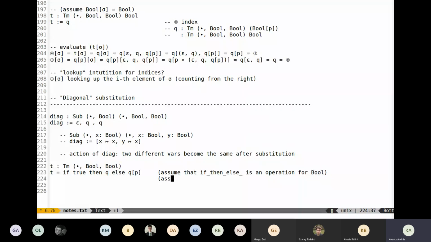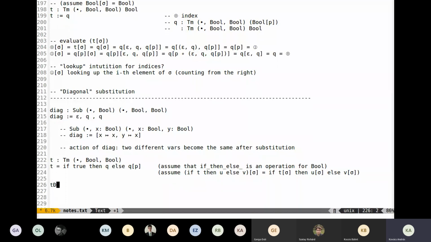And we also have to assume that there is a computation rule for substitution for an if-then-else expression. So if I have if t then u else v, and I'm doing a sigma on it, then I want to compute by just performing the substitution in all of the subterms. So then this becomes if t sigma then u sigma else v sigma.